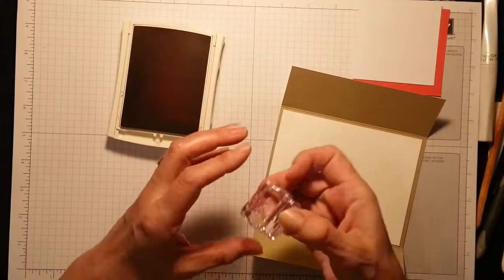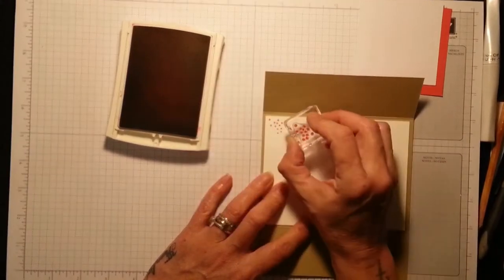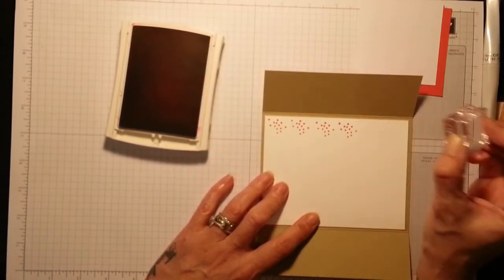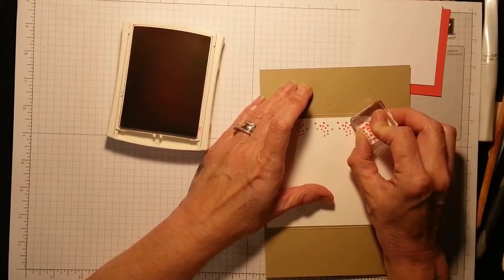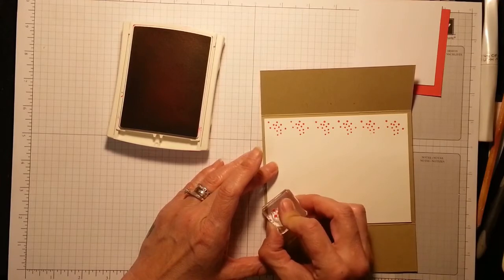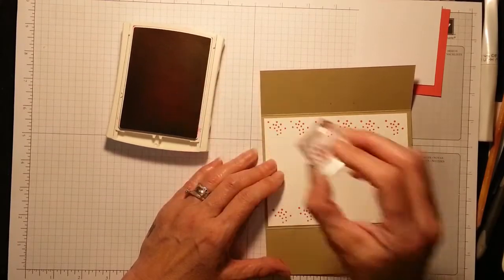It's late. I'm tired. I'm going to do my dots across the top while I've got them on my acrylic block. They're just so sweet. I just put 6 along. I'm not changing the position. I just think they're adorable. And again, across the bottom. I'm not changing the direction of the stamp. I'm just evenly spacing them so I can get 6 across the top and 6 across the bottom.